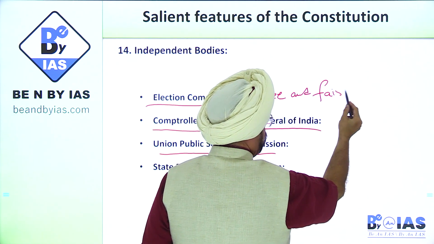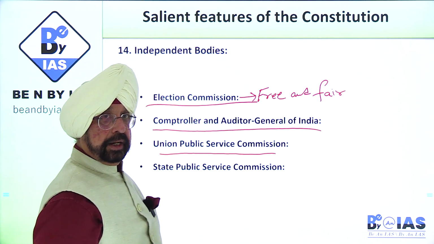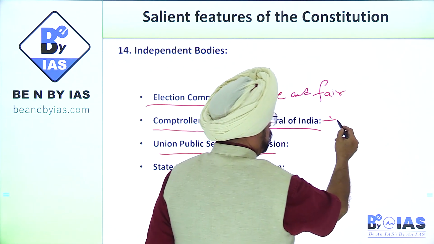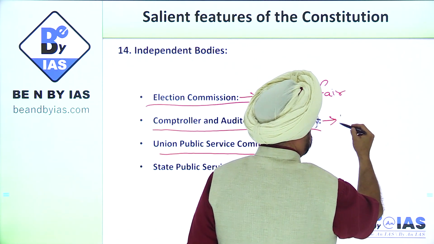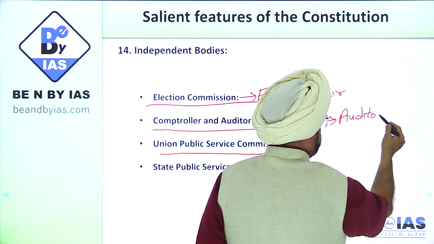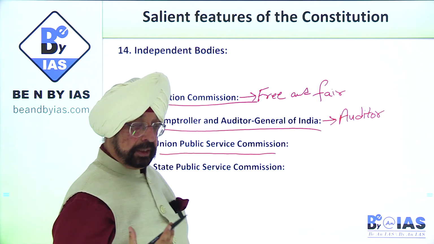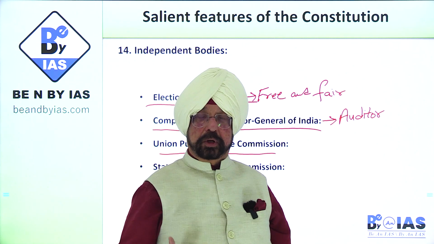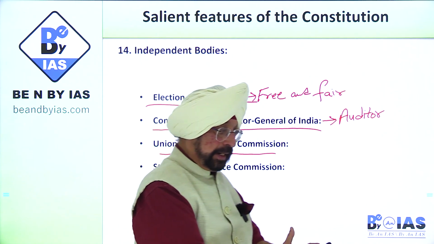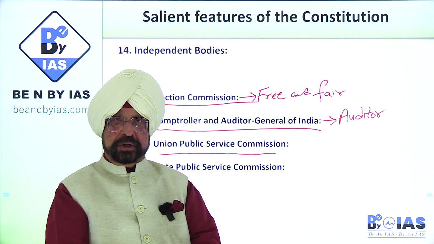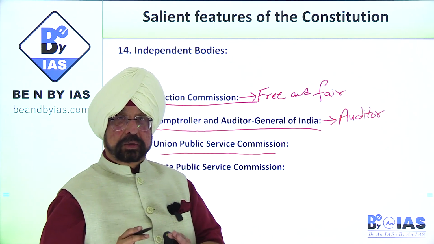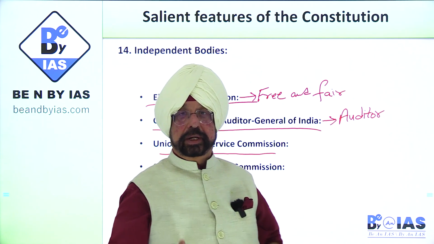Okay? Which is very important for any democracy. The Comptroller and Auditor General of India has to do the work of an auditor. That means to see whether the expenditure is done properly for the purpose it is meant. If there is a budget provision for spending on a particular function of the government, it has to be spent only for that, and that too without any violation of law, rules or regulations.